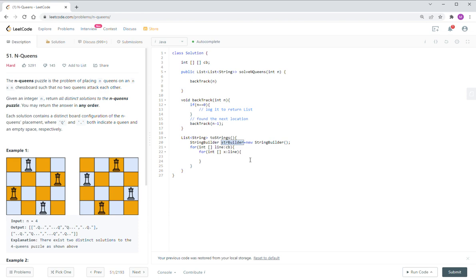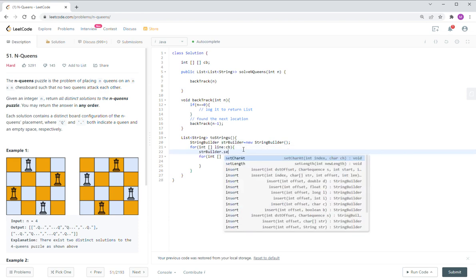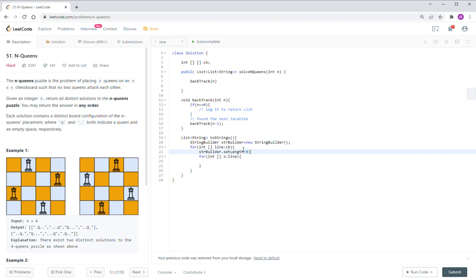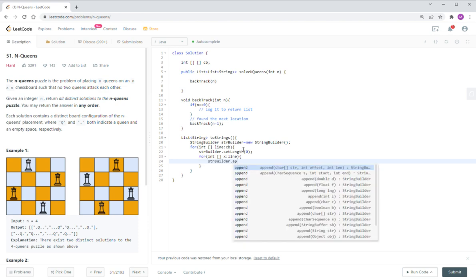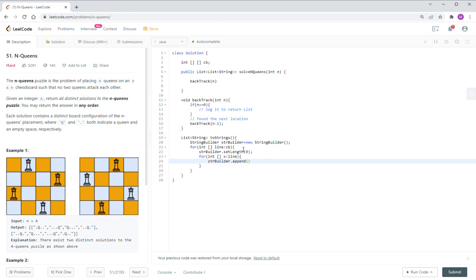In each string builder, in the beginning, we set the length to 0 to clean it, and then string builder append. If x is 1, we give a Q, otherwise we give a dot.